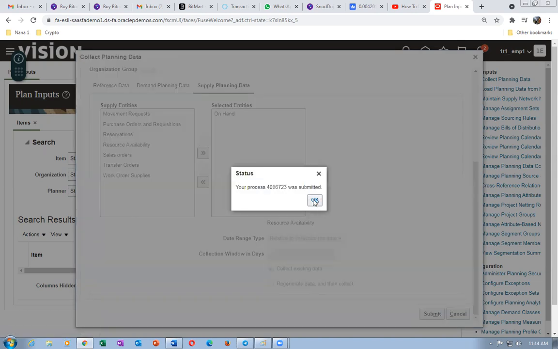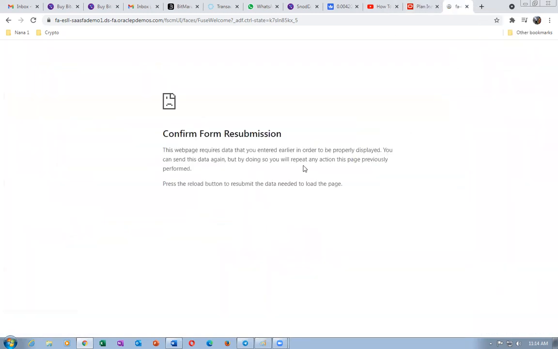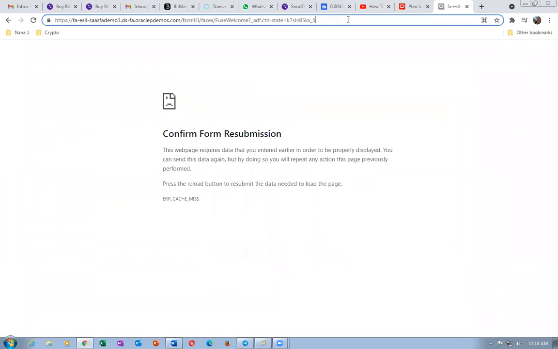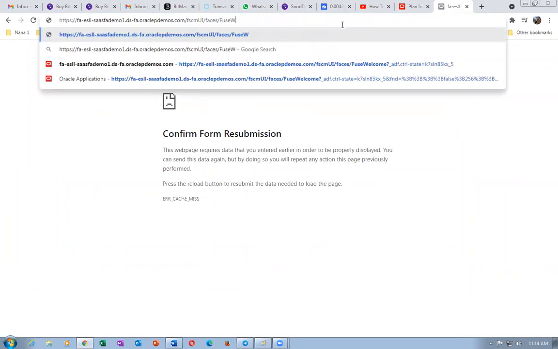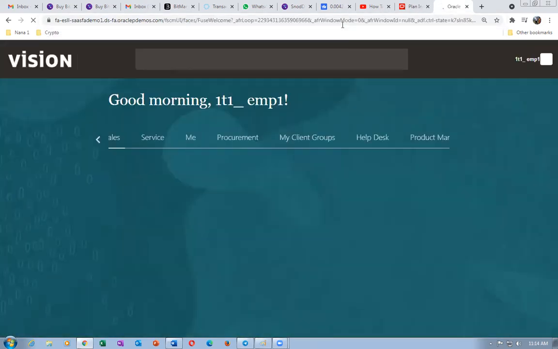So you're submitting it from there. The concurrent request is not running. Now let it run. Now what we are going to do is create a supplier action. We need a supplier for back-to-back buy now. So we'll now go ahead and create a supplier for this. It's not getting collected actually there.